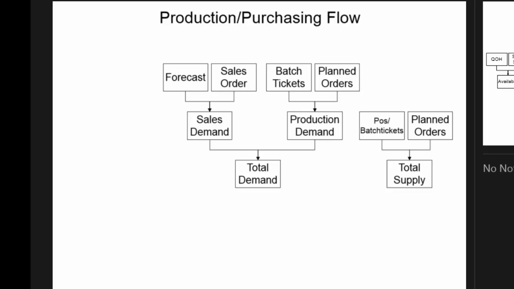It will also look at this concept called planned orders again, which might be nebulous to you right now, but it's basically a scheduled something to happen. In other words, I haven't created a PO, but the system sees I've got one that I'm going to create. Or the system sees that I'm going to make this product, but I haven't turned that into a batch ticket. So a planned order is a schedule record. It's not a traditional batch ticket or a traditional PO. It's the stage before becoming a batch ticket or the stage before a PO. You can create a planned order manually. In other words, I say I'm going to make this, but I'm not ready to cut a batch ticket. You can create it manually. But you're going to find out in a minute that when you find a shortage, MRP is going to create it for you on your behalf.